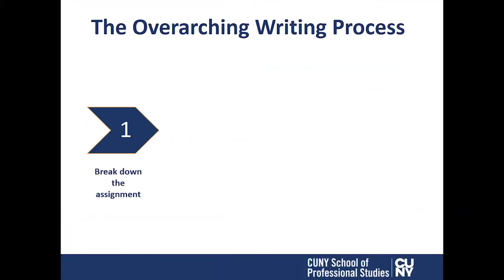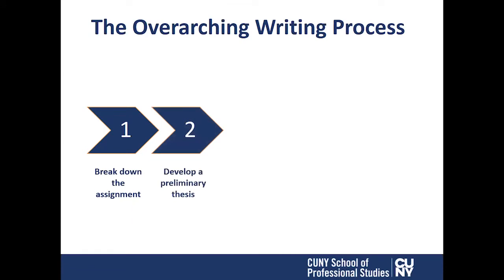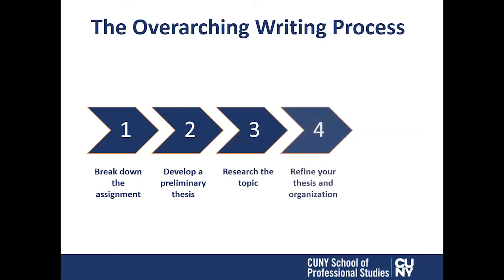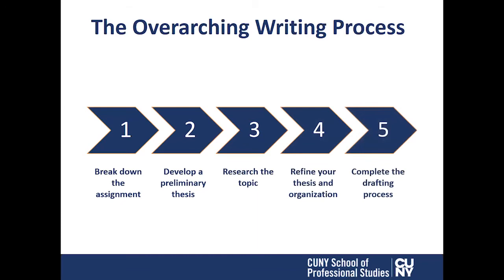So if you've heard the talk about essay writing before, you might remember that there's a 5-stage writing process that I suggest. Let's make sure you have this process fresh in mind. The steps are the following. First, you want to break down the assignment to make sure you understand exactly what it's asking of you and what essay organization you should use to tackle it. That's when you should be annotating the assignment sheet and checking the rubric to make sure you understand what an A paper is in each particular case.